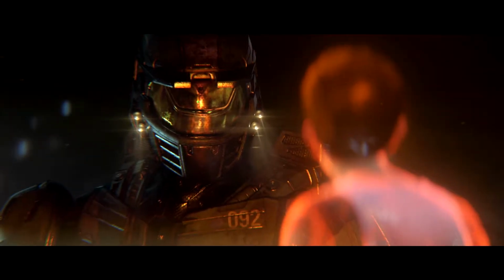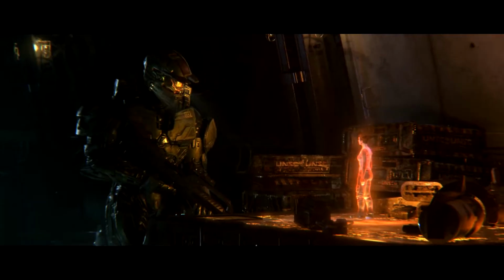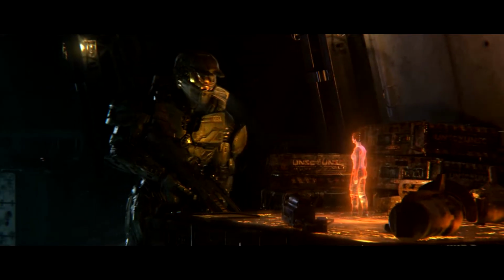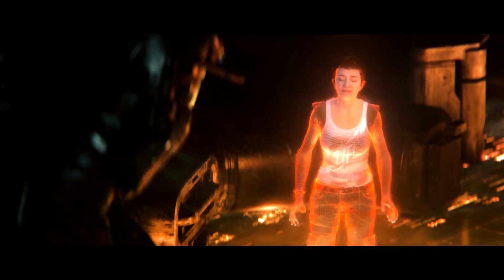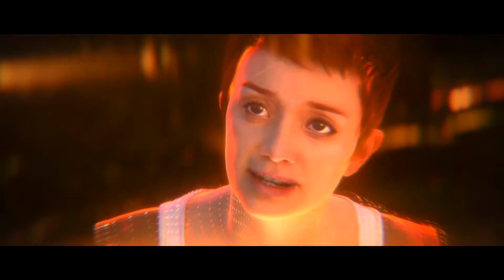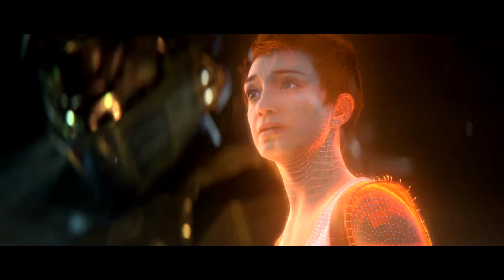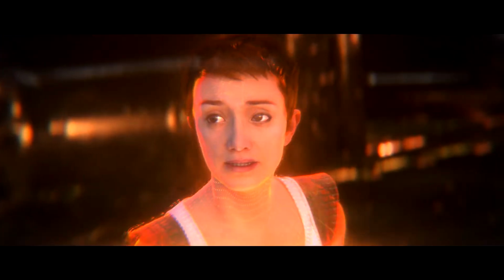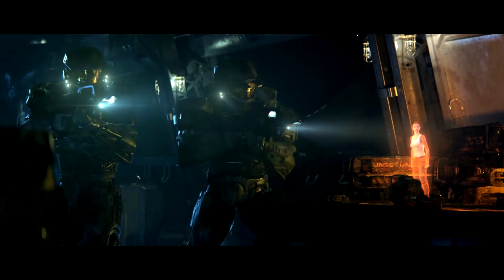Identify. Isabel, UNSC Logistics, ARC Research Outpost. Isabel, where are the survivors? What's the strength of the Covenant force here? Covenant? No. Why would... Listen, you're in incredible danger. Oh no. What was that? It's him. You're coming with us.